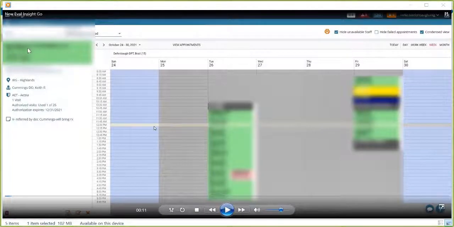Okay, so over here on the left side, when you click on someone's name, it'll give you a description. The patient's name is up here, along with date of birth. Any pertinent information will be right there. And then down here, bottom left-hand corner, you've got a couple different options. The one with the stylus is the one that you can use to view the patient chart.